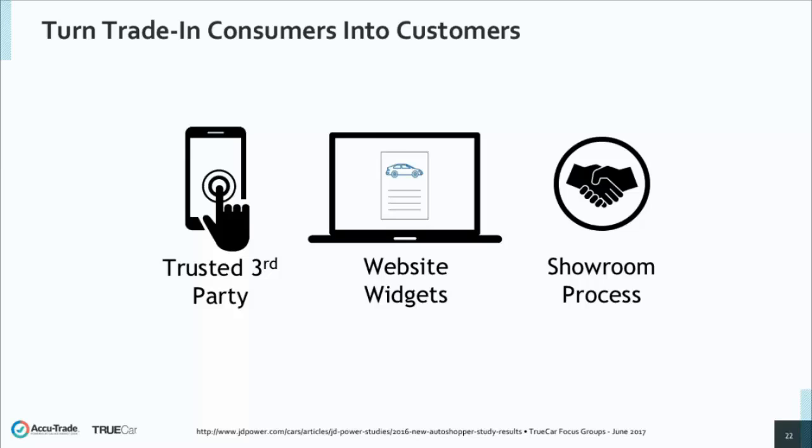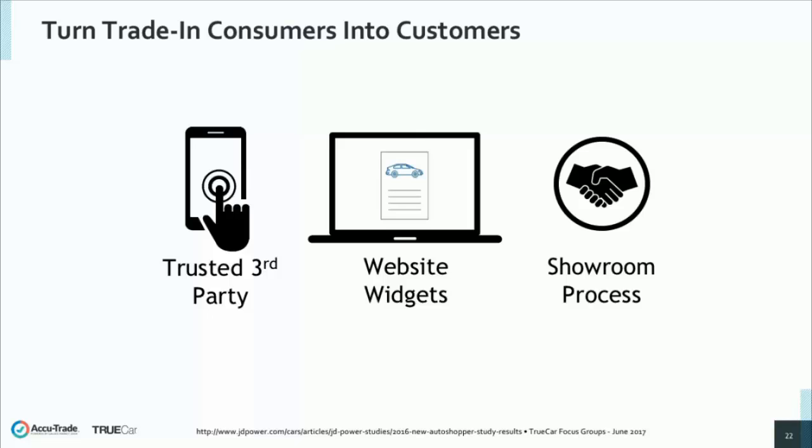And just a point, if you are dealing with trusted third-party leads, you need to keep in mind that this consumer has not particularly chosen your dealership. They have chosen a trusted third party. So the moment that you call and say, "Hi, Mr. Consumer, thank you for filling in a form on Halton Honda's website about your trade-in," the customer has no idea what you're talking about. They did not do that. Right? So you need to read the leads and make sure that the sales process is in line with the experience that the customer has chosen.